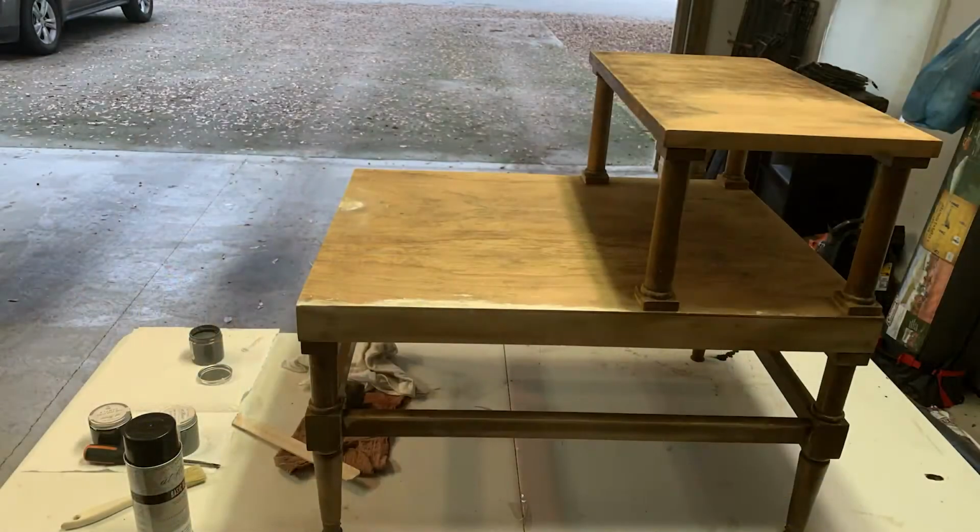Yeah, trash to treasure. But I recently found a side table with two tiers on the side of the road in my neighborhood. And it looks like it's in good condition. Whenever I am picking up furniture off the side of the road, I have to be very careful because when people are throwing it out, more than likely there's a reason they're throwing it out. Now, every now and then you'll get the random case where they just genuinely didn't want it anymore, but it's in great condition.